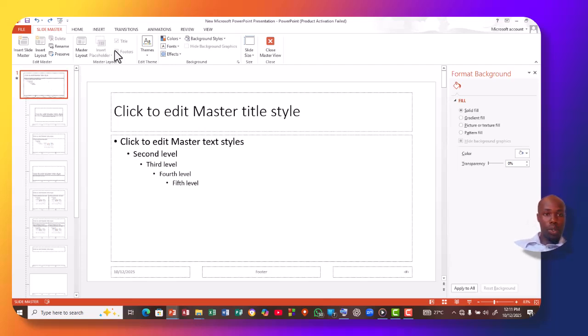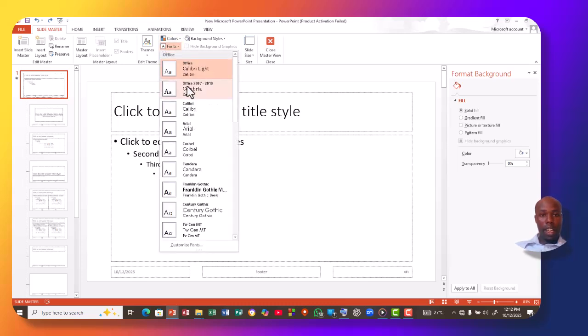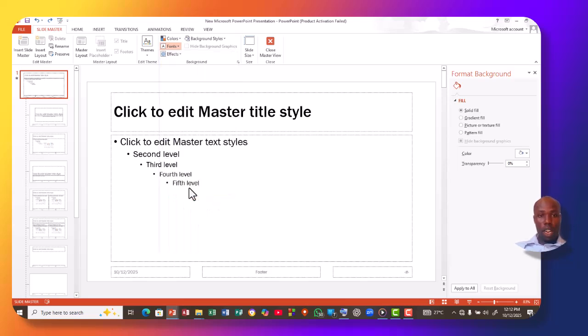Now I can come to here. I want to change the font color. I click there and I can change the font color from here. So that people can understand my thing, because the heading should be this one. Let me select this one.